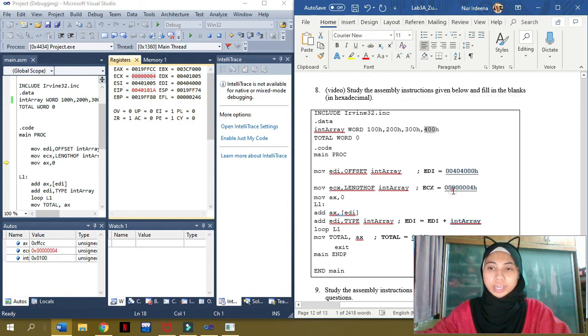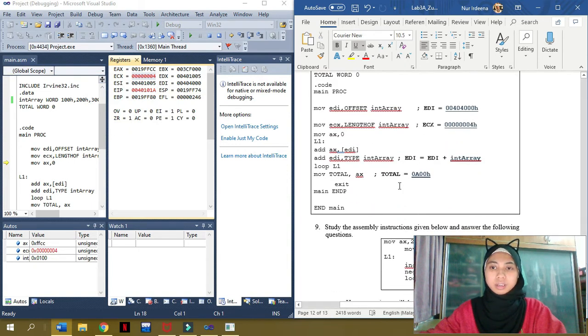So that is why ECX is equal to 4. And by the way, ECX always acts as a register that counts the values inside the array, or we can also call ECX the counter. So when we move this, it means that we move the length of in array into ECX, which is 4.